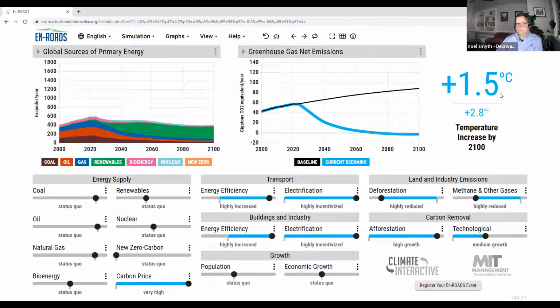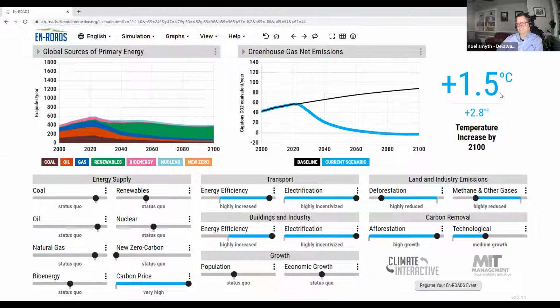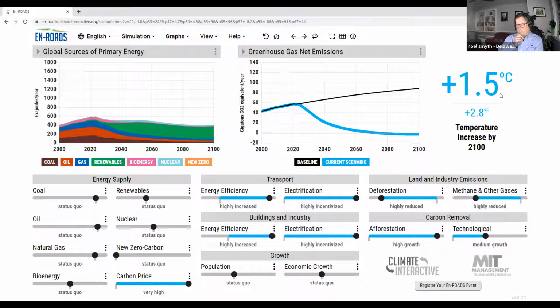I have a question. As far as carbon removal, you have technological, so that could be direct air capture or other forms. But it has afforestation, which falls within the nature-based solutions. That's only one form.